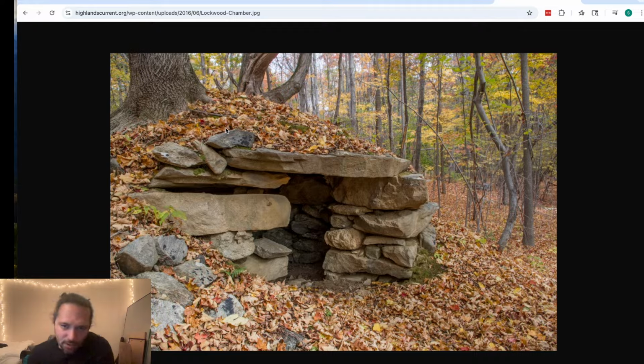Okay, the most common theory is that the chambers, which are often built into hillsides and feature massive entrances, are root cellars constructed by colonial farmers who first settled the region. To be perfectly honest, that would be my guess as well. It's the most logical answer, but it would be cool if it's wrong, if it's older.